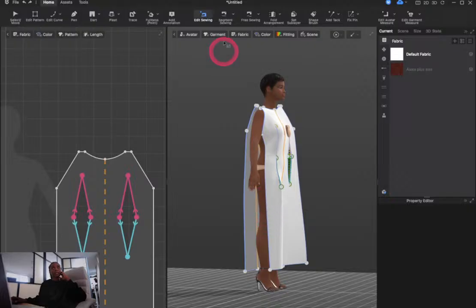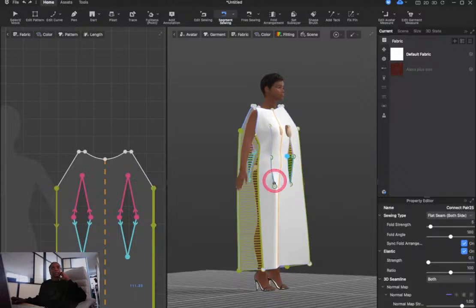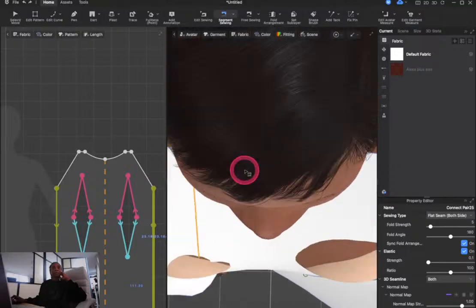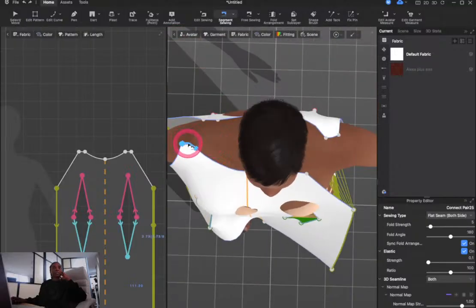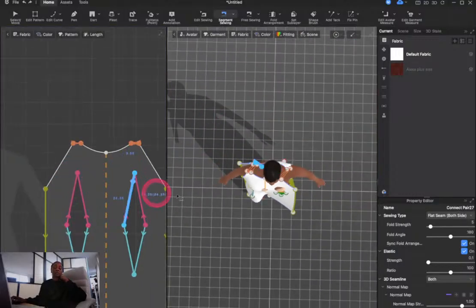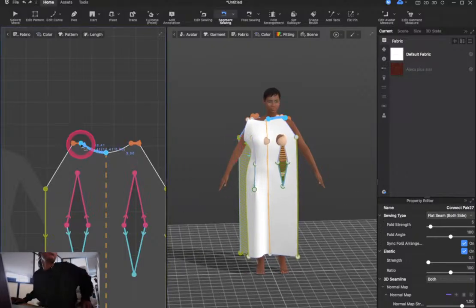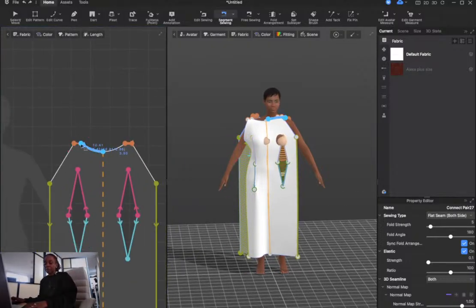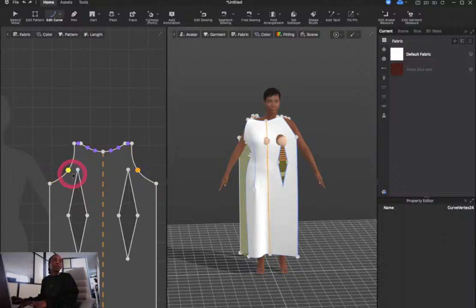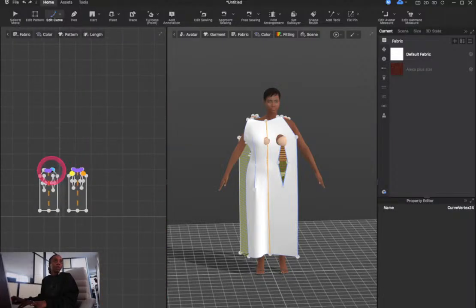We have to sew the side. Yep. It's the same. This is what happened again, those ends. So here it's going to go over there, and we are set. So before I hit simulate, I'm going to curve the armhole.